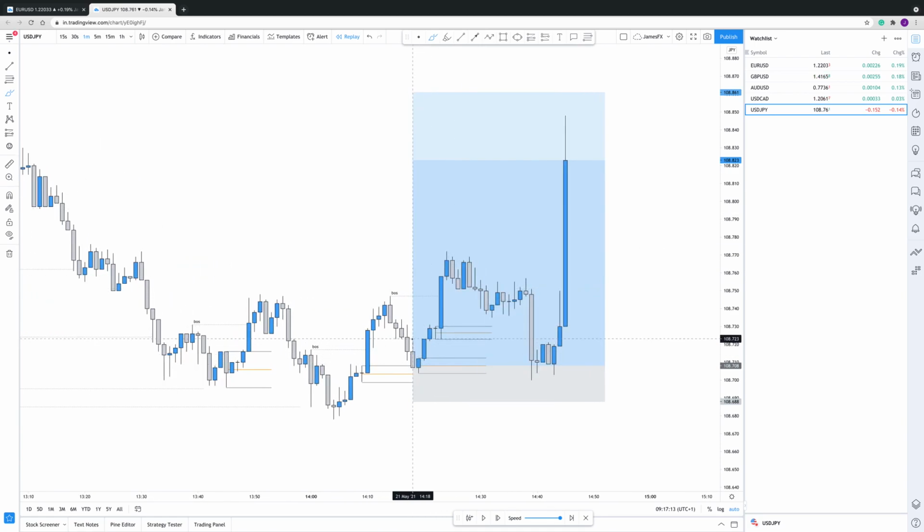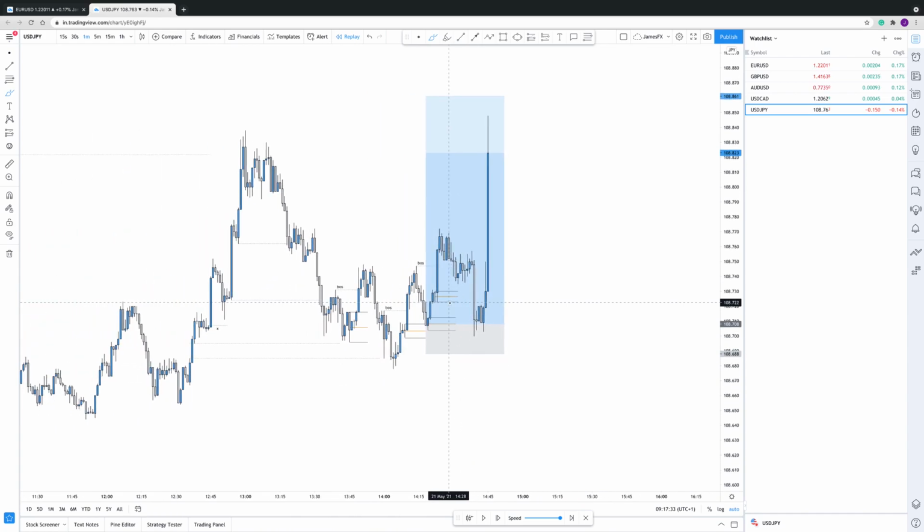So this is the last down candle before the breaking structure. We can then refine it down to this candle here. You can see price tapped in. We also do have imbalance. So we have imbalance from this wick to this wick, also imbalance from this wick down to this wick. Okay, so imbalances just add confluence. We're not trading them, we're just adding confluence. And then you can see, this is the first trade, 1% loss.